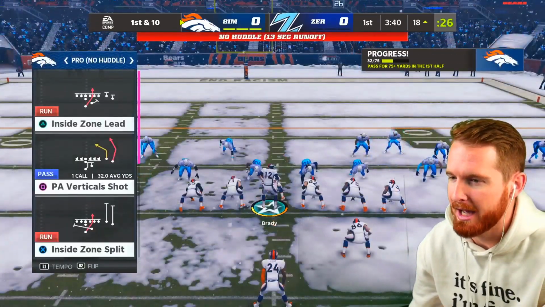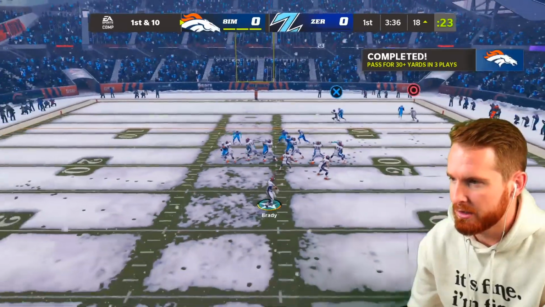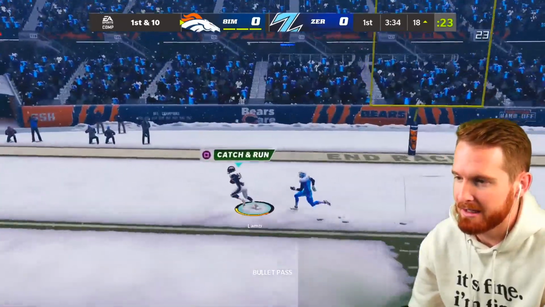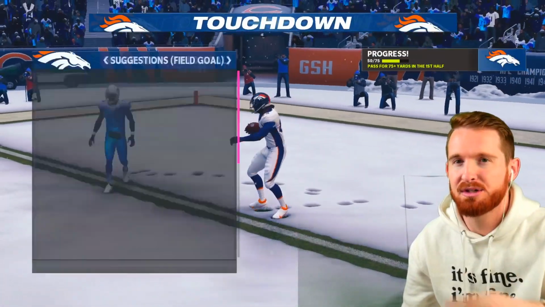Now, this is one play we have, and I'm going to keep running it. You see, they're going to cover zero blitz almost every time. There's usually only maybe one safety, if that, and it's just very easy yards every time. Now, that's one method. Now, I'm going to restart and show you the next.